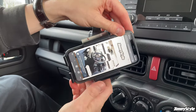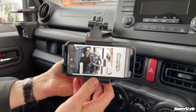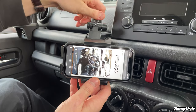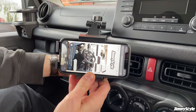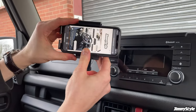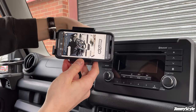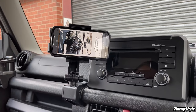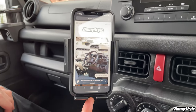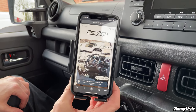You can turn it all the way around this way as well, if you wish. And then you can adjust these arms on the back however you want. So that if you want to put it up here for whatever reason, you can do. You just tighten those up once you're happy with the placement. There's a cutout on the bottom for your charger cable, so you can charge it while you're driving. And then when you want to take it out, just quickly press the button.